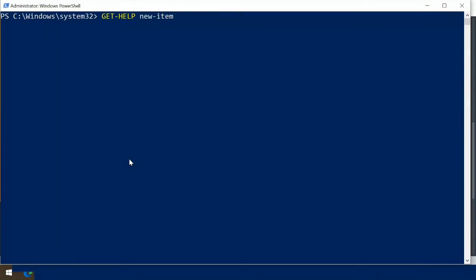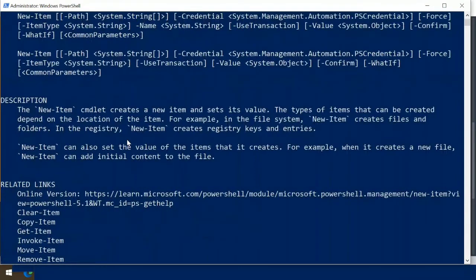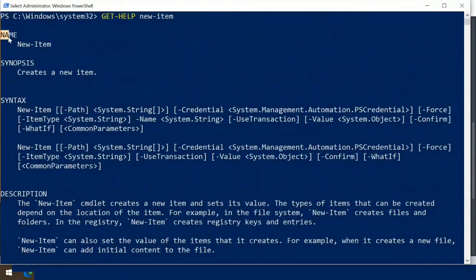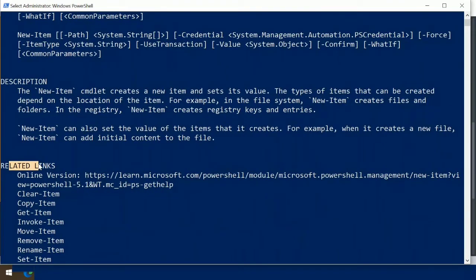See, my machine is up to date, sir. That's why I'm getting the side headings Name, Synopsis, Syntax, Description, Related Links, and Remarks. Maybe if you run this, you will get a prompt, update yes or no. Can you test the same thing on your machine?